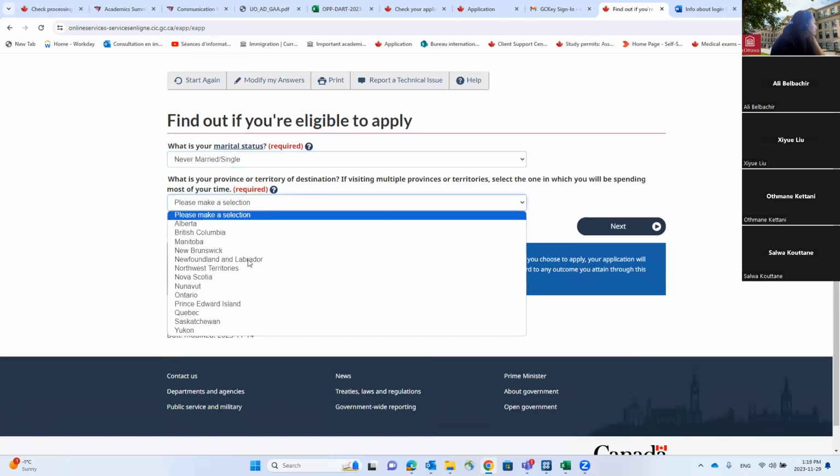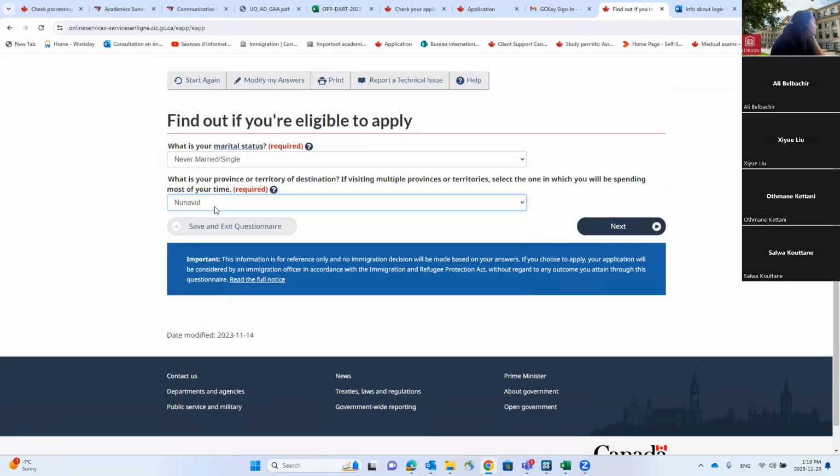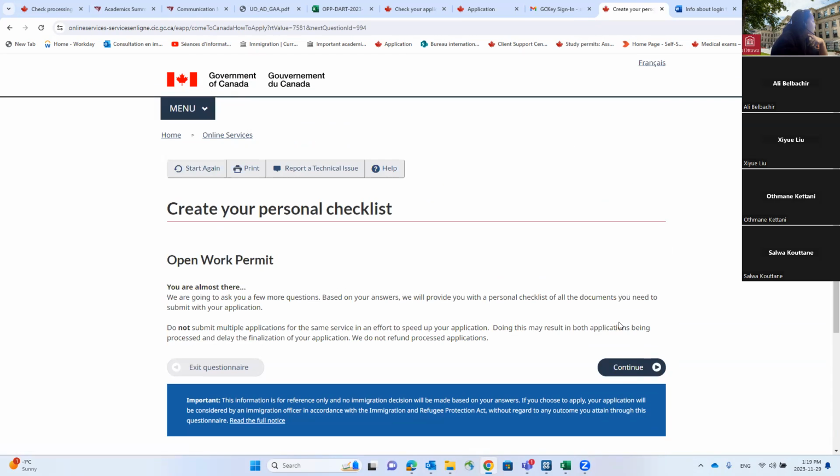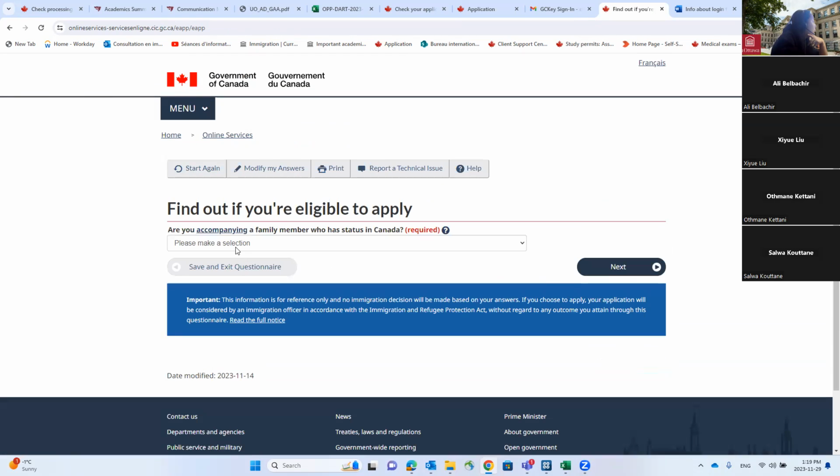It's the same thing. For my marital status, I will say single, and for the province I will stay in, I will choose Ontario. Next part, they say I am eligible to have the open work permit, and continue. Are you accompanying a family member who has status in Canada?